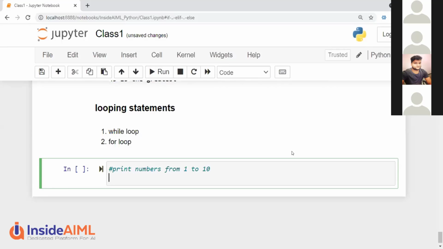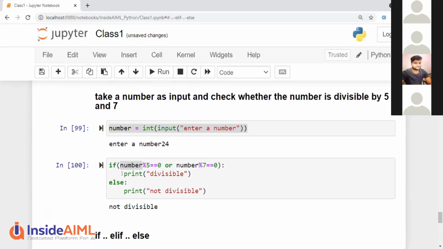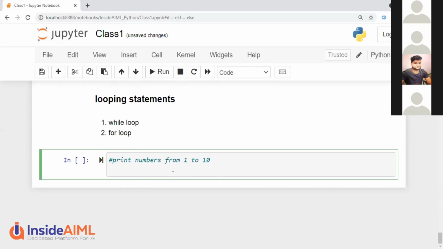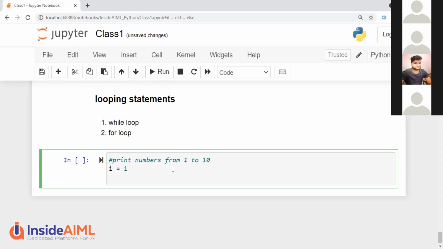I have to define a variable called the looping variable. Okay. So far we have been declaring a lot of variables like A, B, C, number, year, and so on. But now here we need to declare a variable which is specifically going to be used within the loop, and that variable we call the looping variable. Okay. So I'm going to say something like i equal to 1, which means I'm creating a variable called i and giving it the value of 1 because I want the numbers to be printed from 1 to 10.